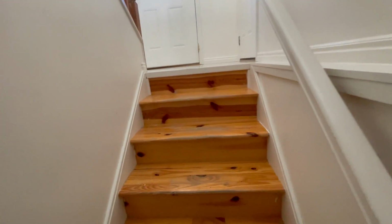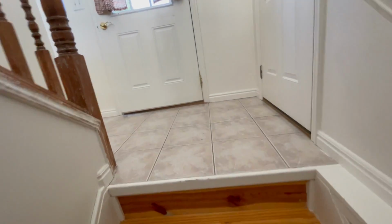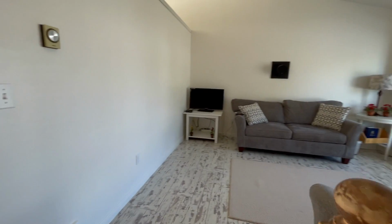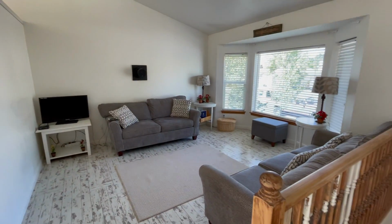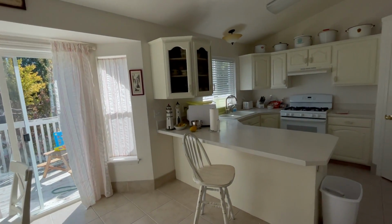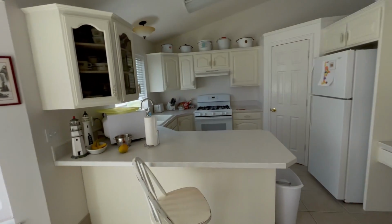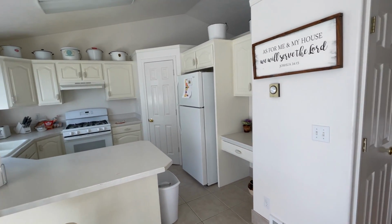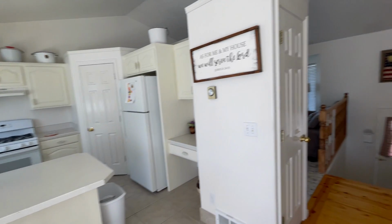So you don't have a big living space on that basement. Some of these split levels you'll see will have a family room in the basement, and then also this family room that feeds right off of this upper level or main level. So that is basically this house in a nutshell. Overall, I think it has a lot of potential. I think it does need a little bit of work, but again, just to pick this up and put some renters in here, it's in totally fine shape.